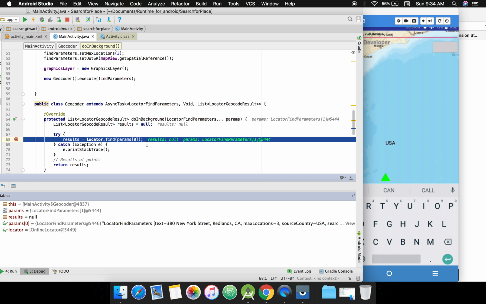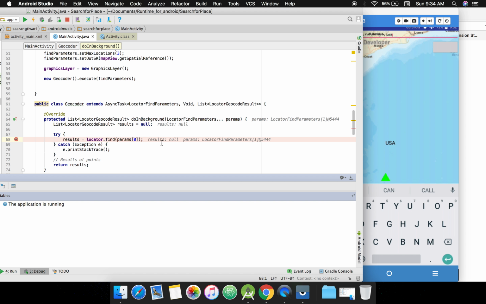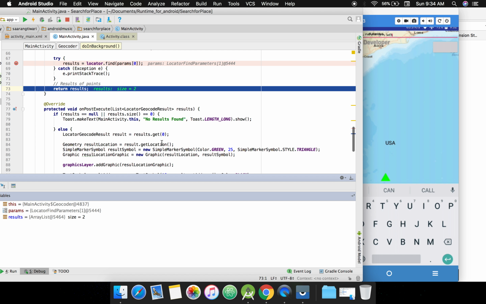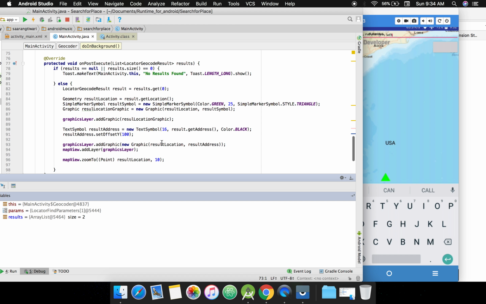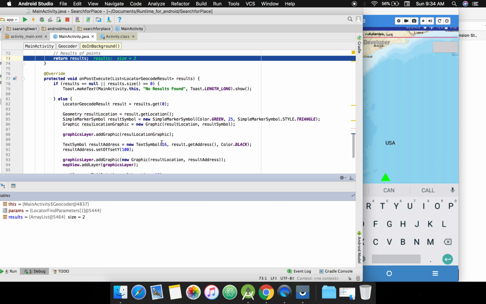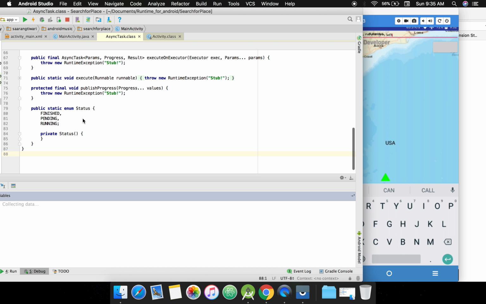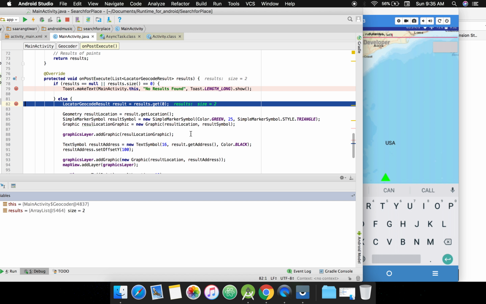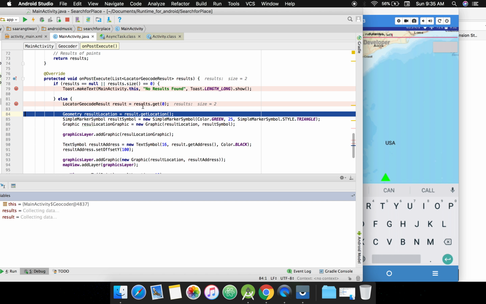Okay, it did. So results is null for now. I'm gonna hit it once. Okay, so I got the result. Maybe I'm not updating it properly then. So let's go here and here as well. Okay, so let's see. We have got the result here. So we were able to get it.